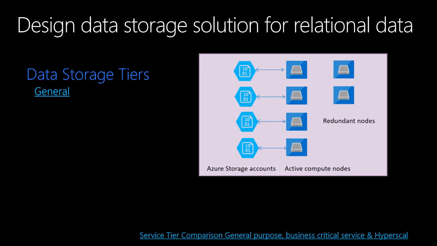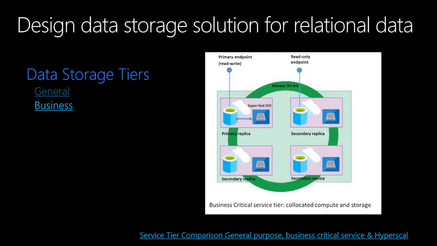When should you choose this tier? The general purpose service tier is the default service tier in Azure SQL Database and Azure SQL Managed Instance that is designed for most of the generic workloads. If you need a fully managed database engine with 4 nines or 99.99% SLA with storage latency between 5 and 10 milliseconds that matches SQL Server on Azure virtual machines in most cases, then general purpose tier is the option for you. Business critical tier is called premium in the DTU purchasing model.